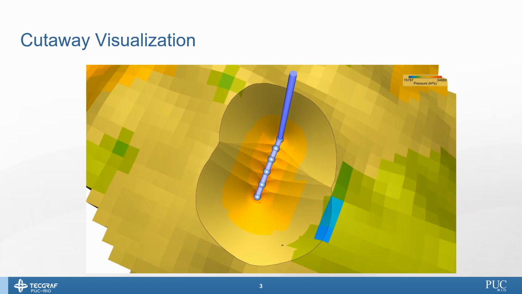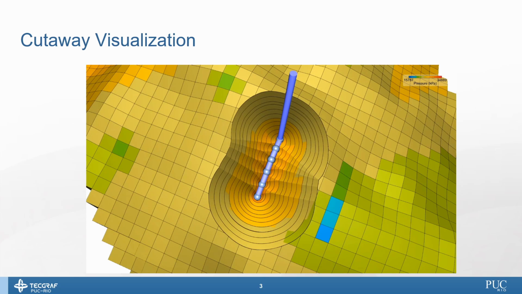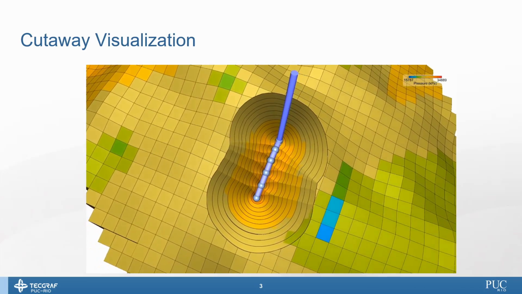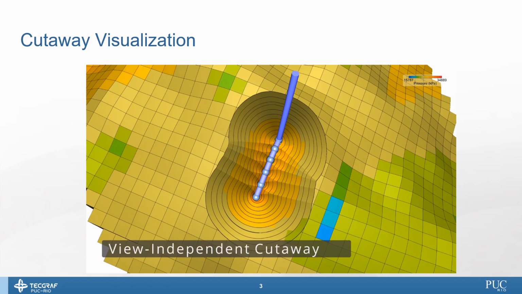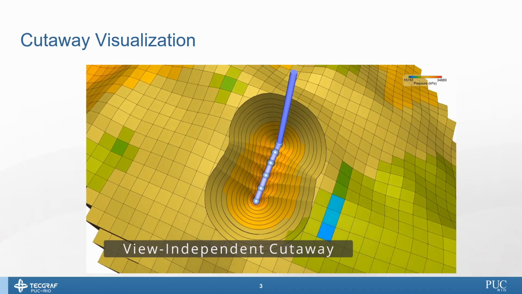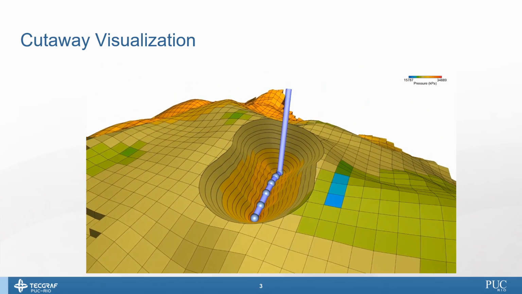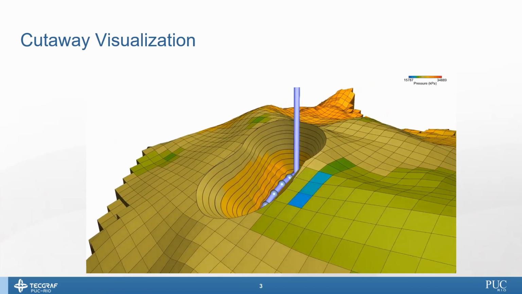Our cutaway has two visualization modes, a view-dependent mode where the cutting surface can be updated by controlling the cut aperture or by changing the camera position, and a view-independent mode that, when activated, freezes the cutaway surface generation, and we can change the camera position without modifying the cutting surface. This provides us with motion parallax, which helps to infer the depth of the well in the reservoir cutaway.